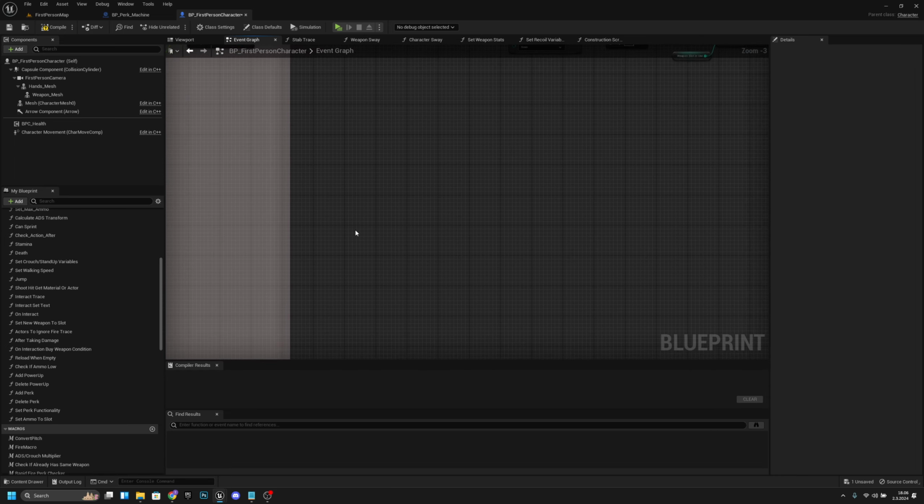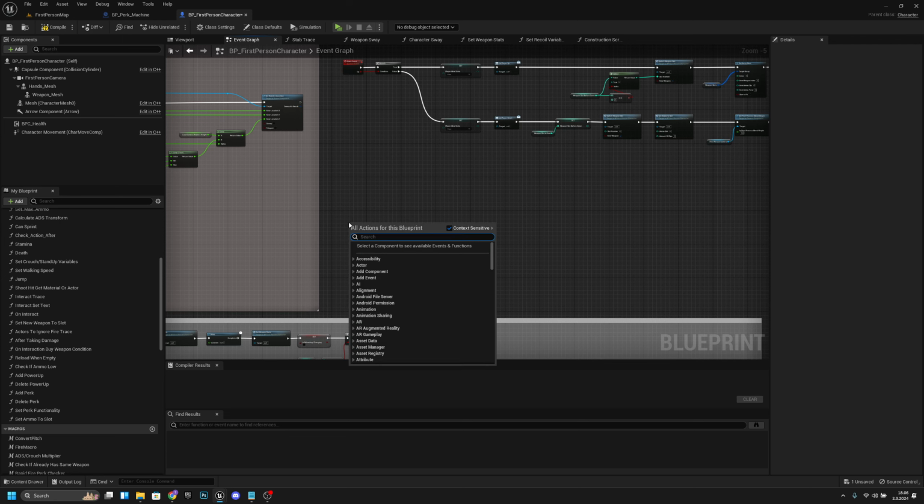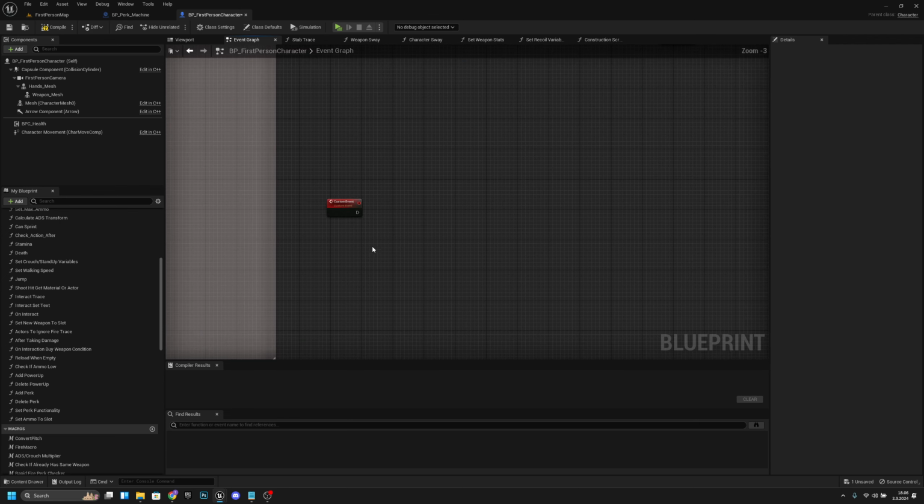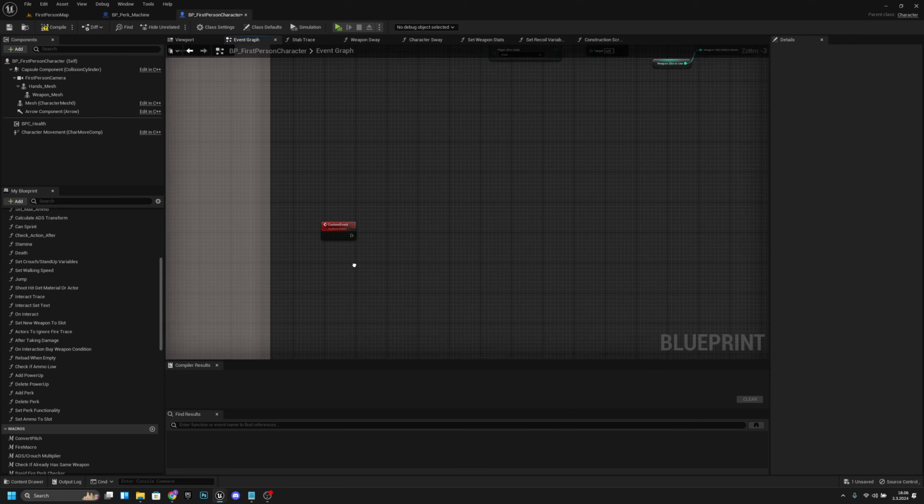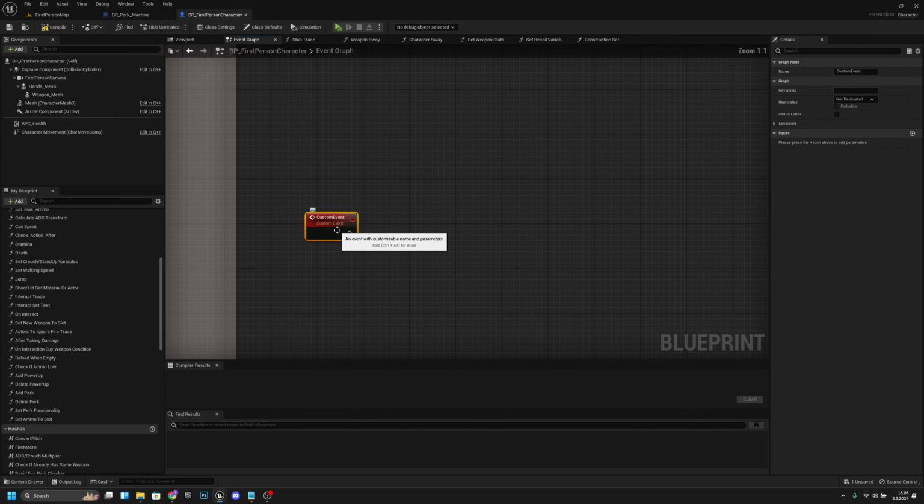Let's create a new custom event, and that custom event should be called drink perk. Okay, like that. And we want to add two inputs. The first one is perk index, and the type is integer.